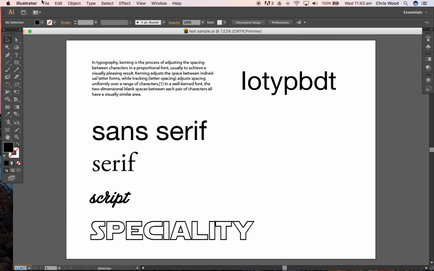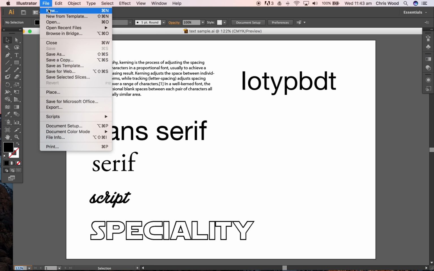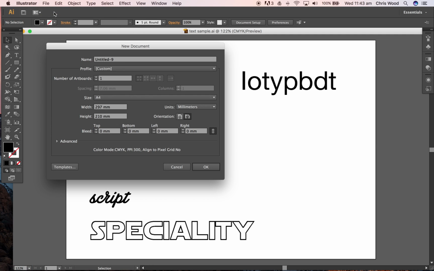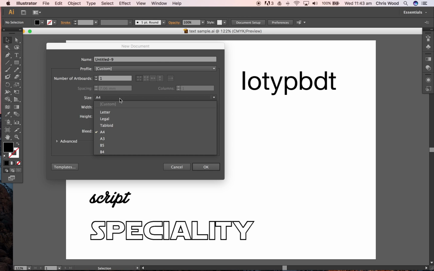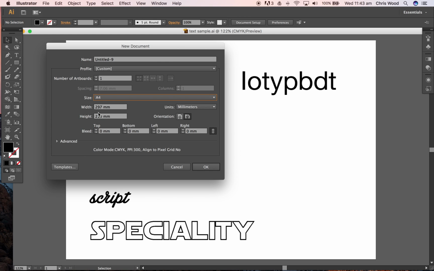And first thing is we can create a new document. So when you go new, we can select the size. I'm just going to select an A4 here. Pretty straightforward. 297 by 210 is our standard size, and I'm going to select a landscape. So you can click on either of these. I'm going to click on landscape. Fits to our screen a bit better, and that should sort us out.